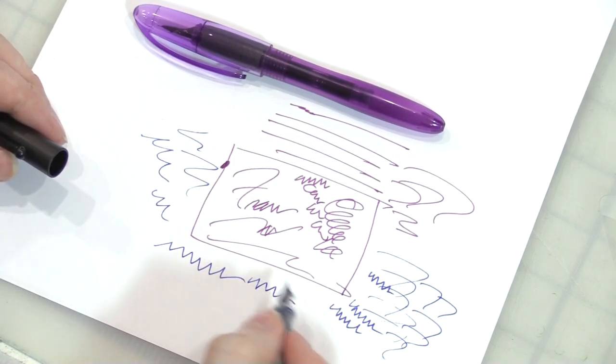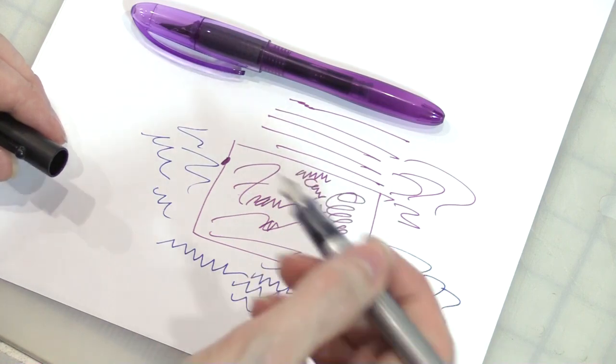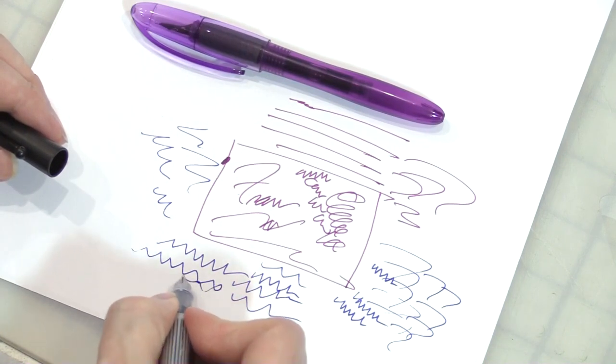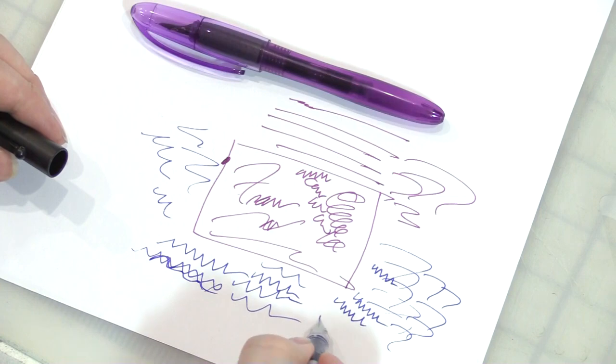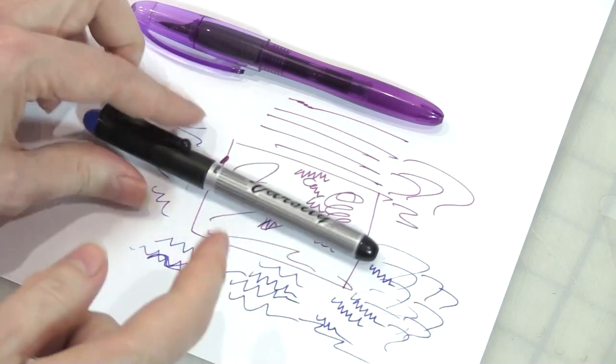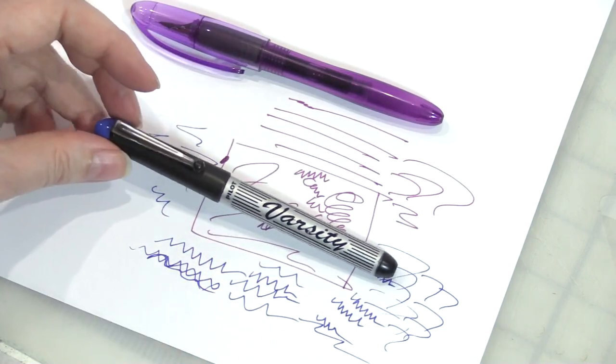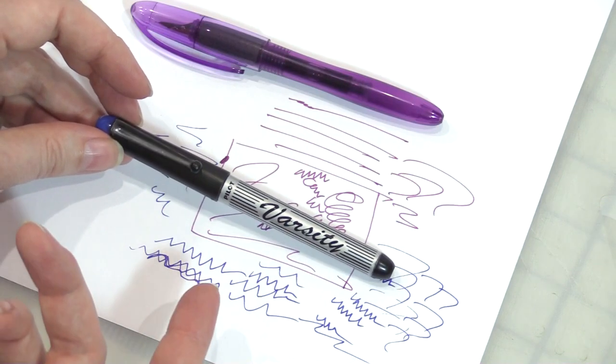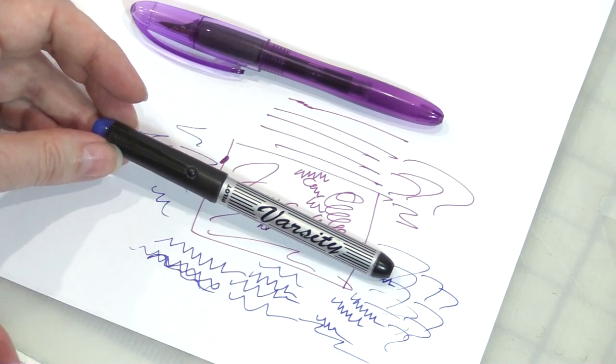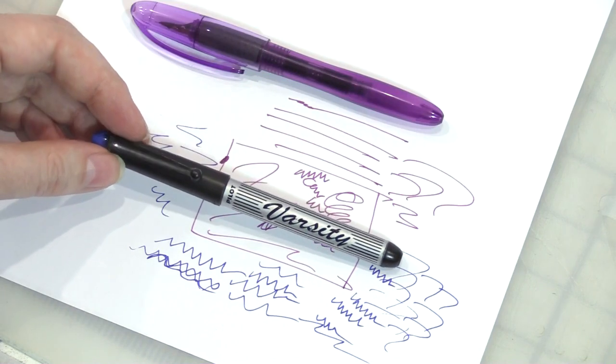That's another quality with a fountain pen is the reliability. If you leave the pen sit for a while, how well does it write right out of the gate? With most fountain pens, if you haven't written with it in a couple weeks or a couple months, and it's got ink in it, you might have to give it a little shake and maybe write a little squiggle line or something on some scratch paper to get the ink going full flow.